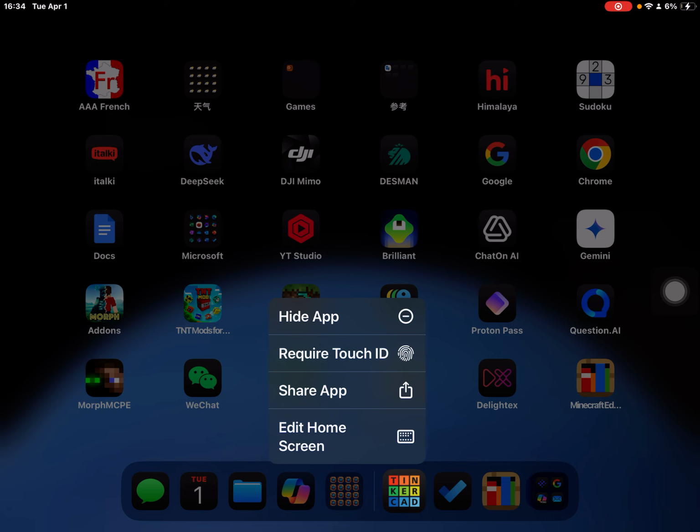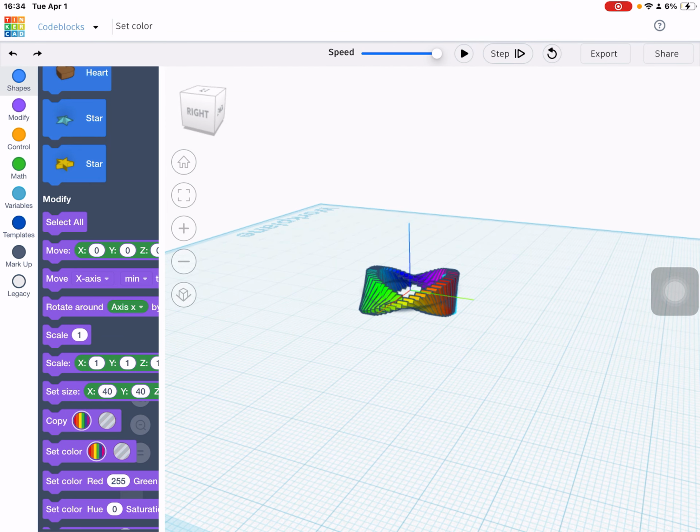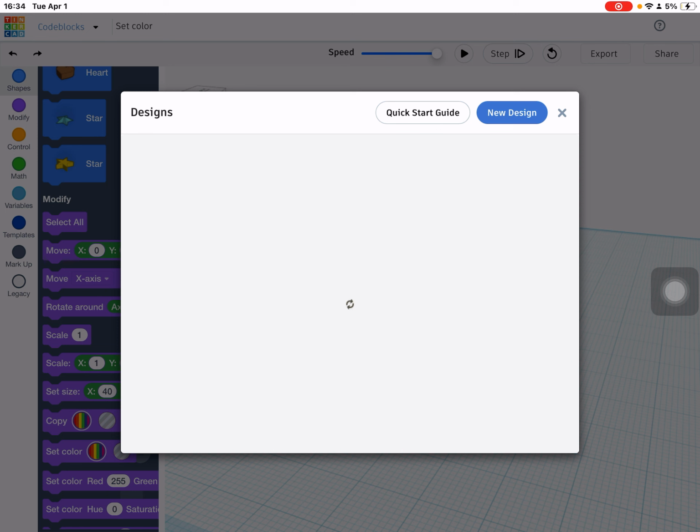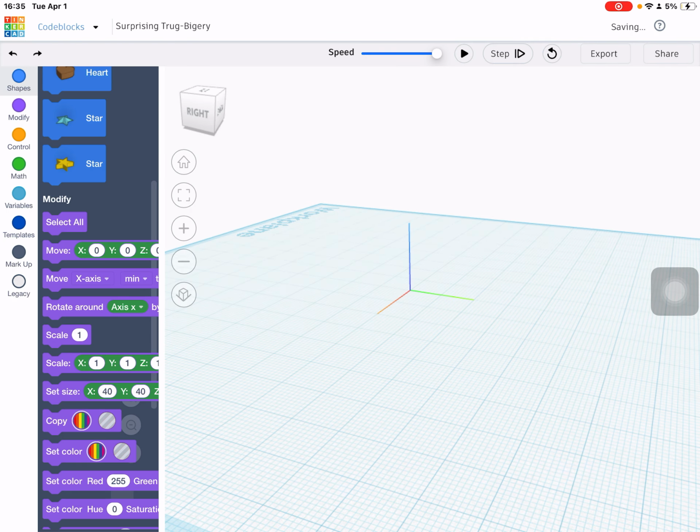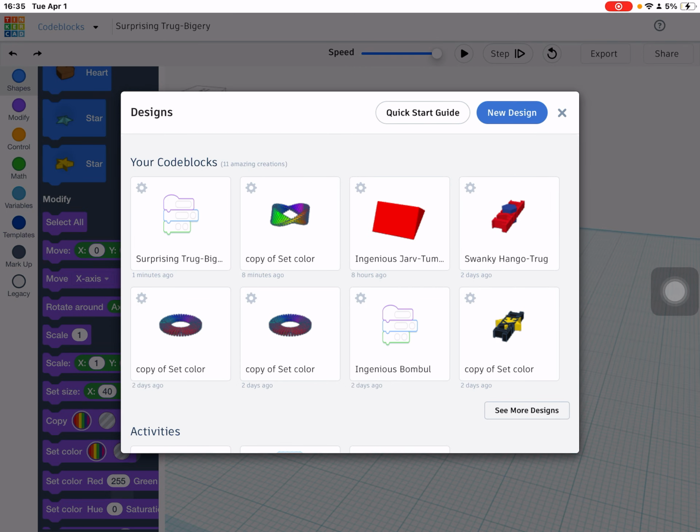Okay, but I think it would be a good idea to introduce you to our new 3D printing and coding guide called Tinkercad. You just do quick design, new design, and then you just delete it. Wait.